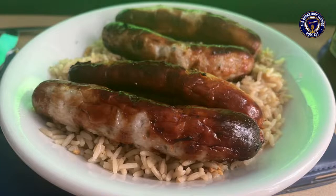Because somebody really did leave a whoopsie on the plate. Oh, well, kid. Oh, at least the sausages are cooked this time. Well, they are, but it just... This is the comment that I said on one of the streams, where it looked like someone took a shit on his plate. And this is that picture that I said that comment to. But yeah, the sausages are cooked. Still looks dry as anything.